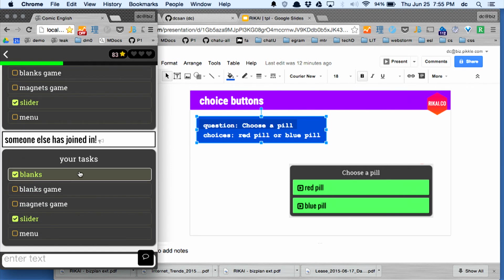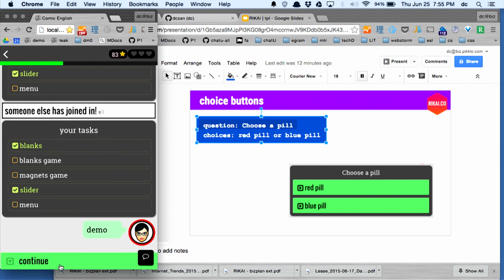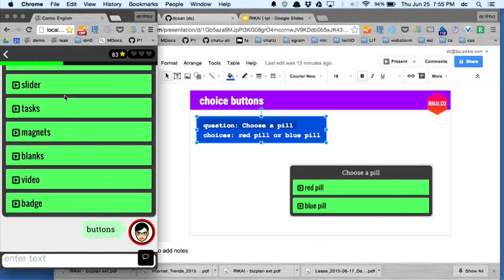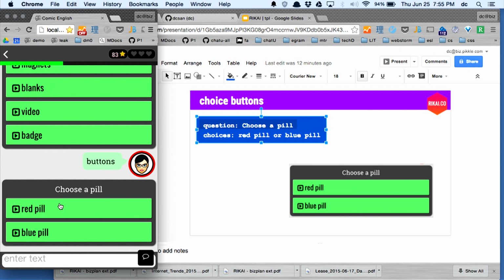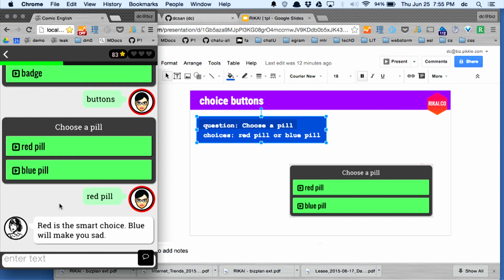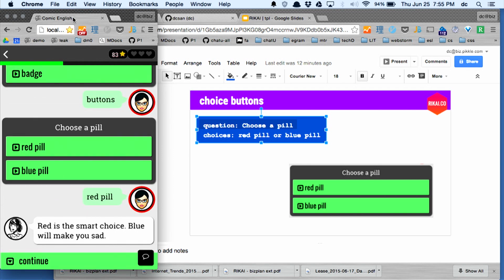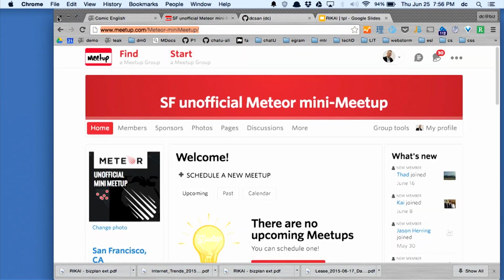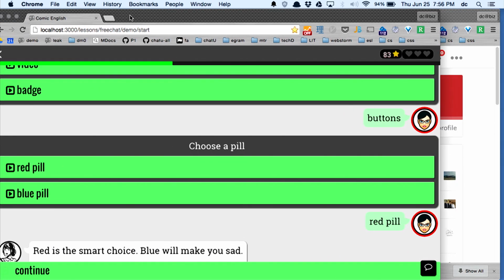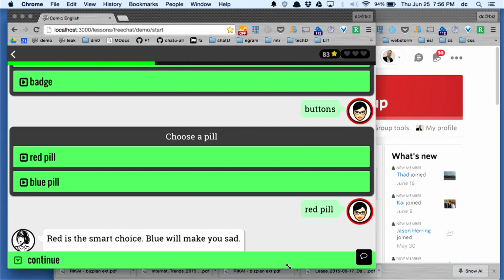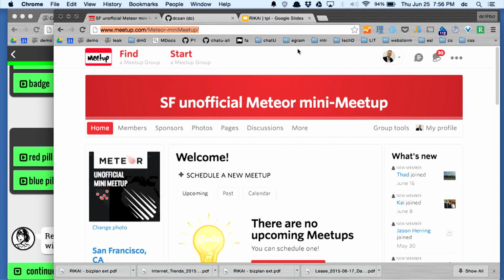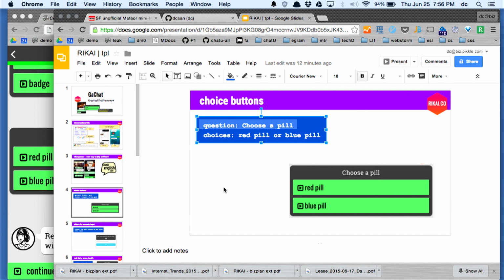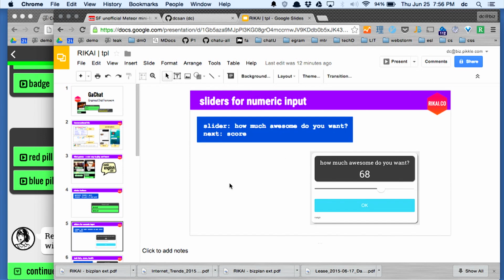But if you have a graphical client, so if I come back here and go back to the demo menu, if we have a graphical client like this one here, you can just tap the red pill button. And I'll just move that over a little bit. You could just tap the red pill button, and then it would actually give the full sentence back to the user. So some other examples of widgets that we've got are a slider.